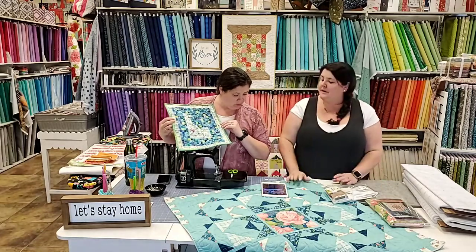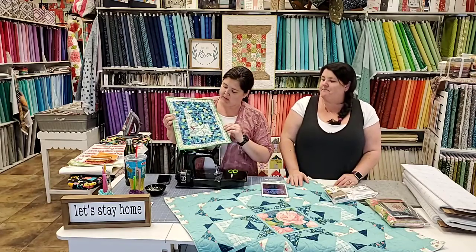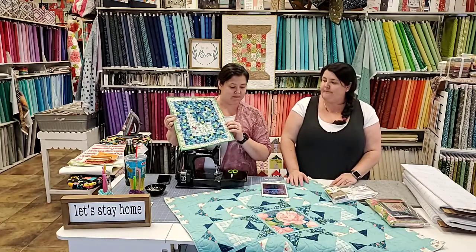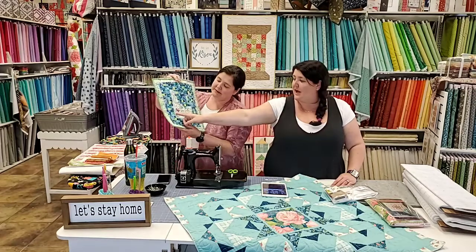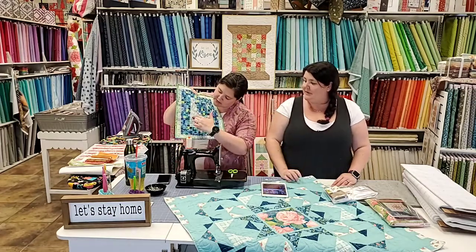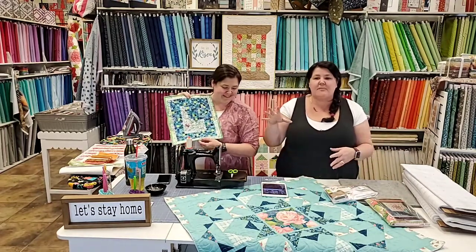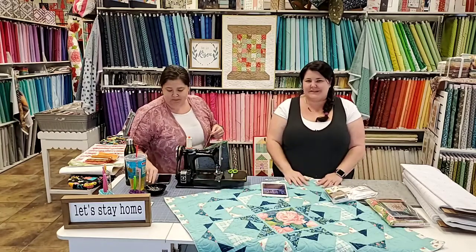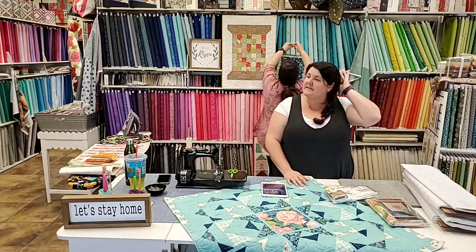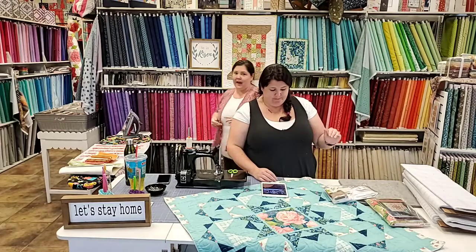The entire Idaho quilt can be put onto an Easy Piecing Grid. She added to it to make it a little bigger. You can do all sorts of things - it doesn't have to be all squares. You'll see she's got a couple half square triangles in there too. There are lots of patterns to go with these grids, and she's got pattern books as well as a bunch of free patterns on her website. Probably the most common I see done is her Trip Around the World pattern - this is the easiest way to do it by a long shot.